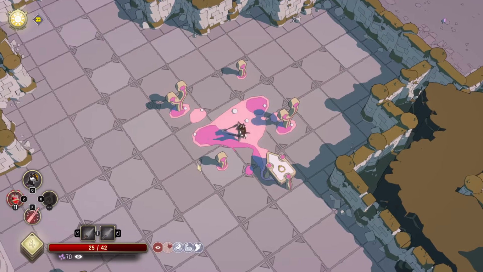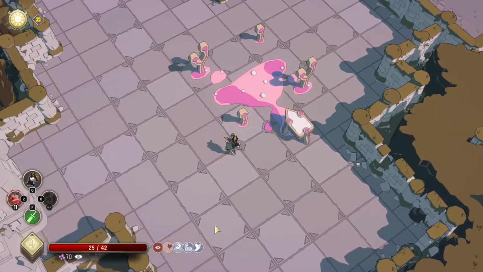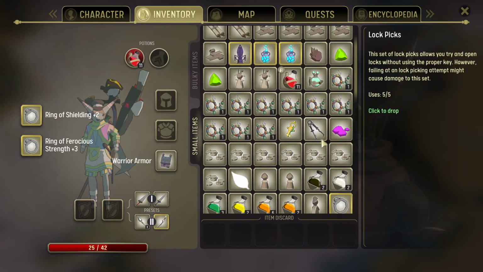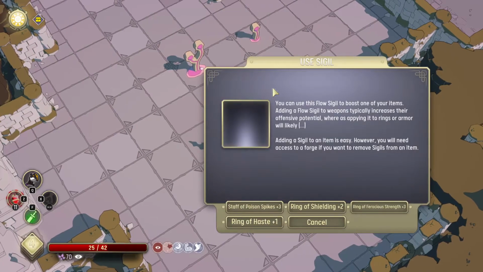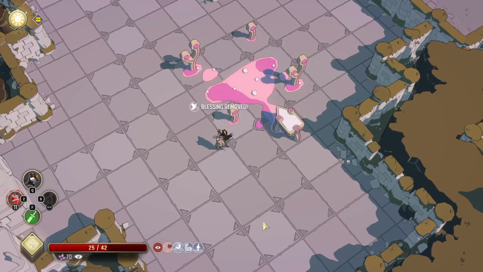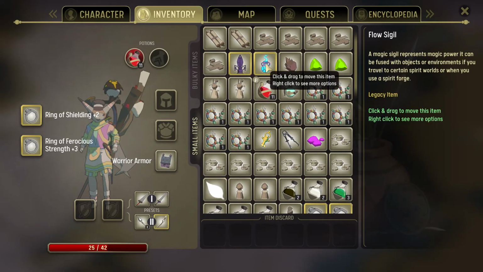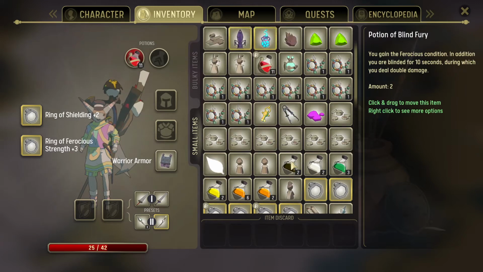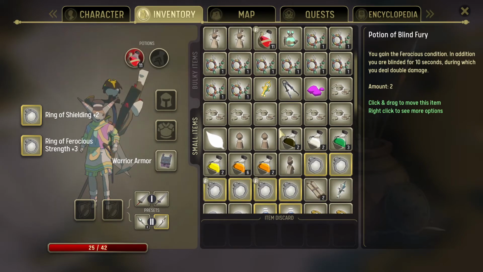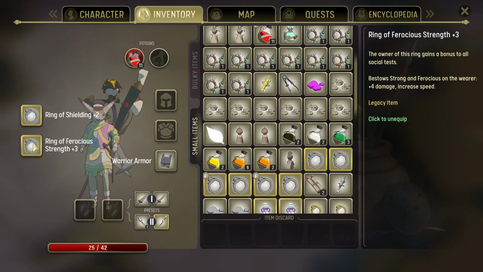Oh yeah, another healing potion. Ring of Haste. I'm gonna immediately put another Flow Sigil on that. Yo, did that just give me Water Walking? Ring of Water Walking plus two. So I wonder if I upgrade this again, if it gives me haste and water walking, which is how the ferocious strength thing worked.